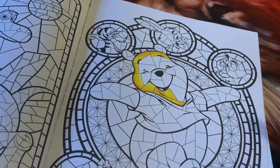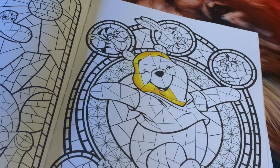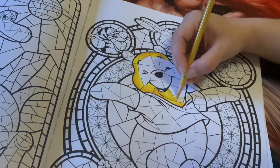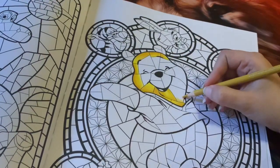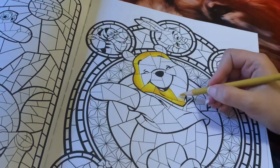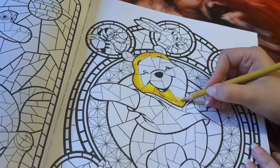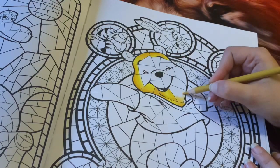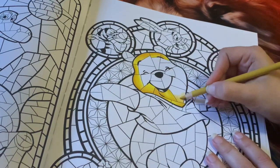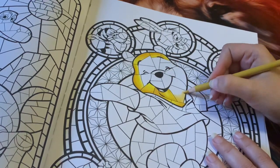Right, so here we're just going to go dark around this area and then light to the middle. It's quite a bigger space as well. I'm going to have a look up to see what colour his nose is before I do this area. So I'm just fetching it darker from the corner. A little bit round this edge.